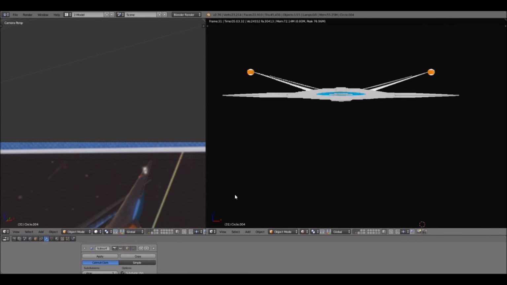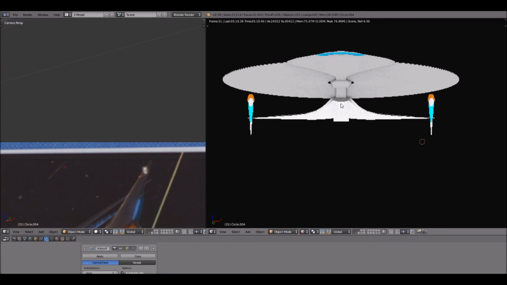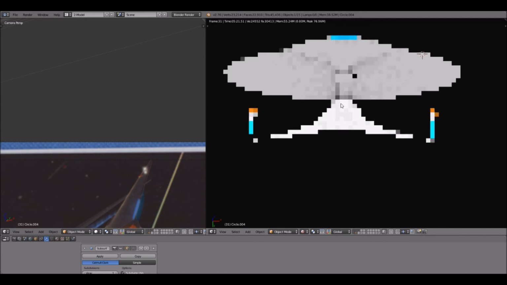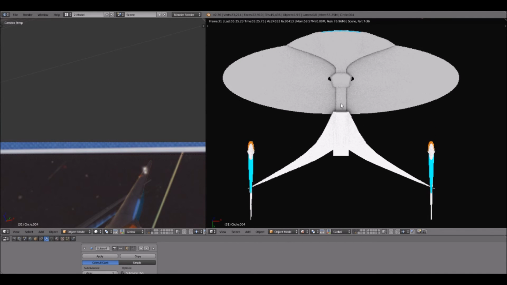Let me see. I could probably see what I can do about curving the wings up just a little bit to give it more of an organic look. Let's go more towards the bottom.